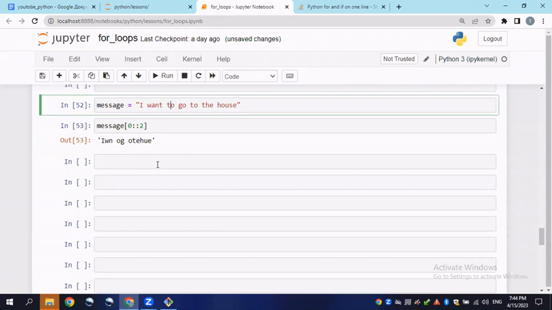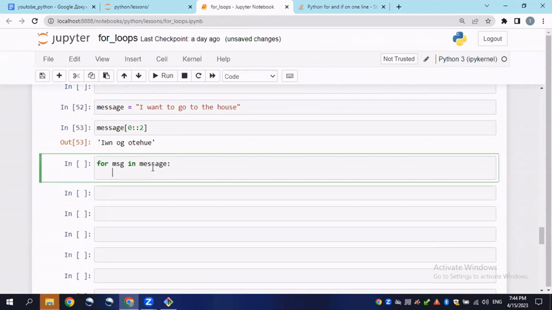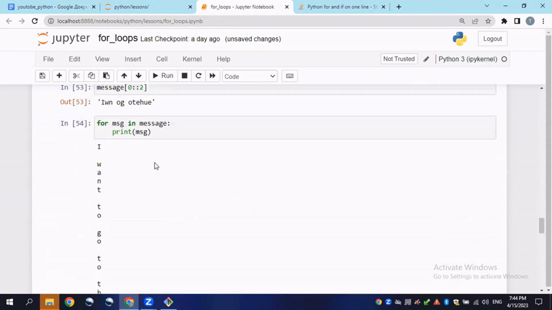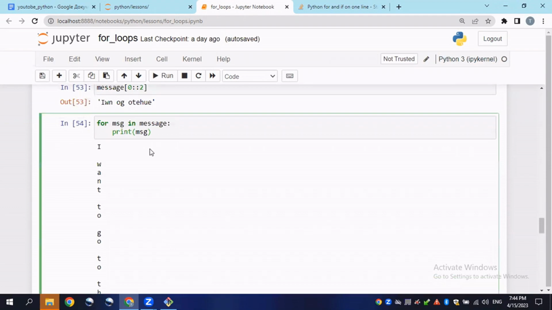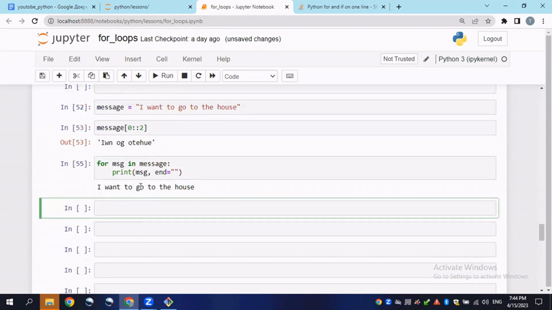But can we iterate over the sentence? The answer is yes. We could even iterate it. How should we do this? For MCG, this is an example. In example word string, this is a random string. You could put whatever you want in message, and I want to iterate and print it. I'll print it out. Print MCG. Click Alt Enter. It will print out the string here. Let's make it a bit visible horizontally. You could see that it has printed out, iterated all this character, and after the iteration I can even manage it or access it.